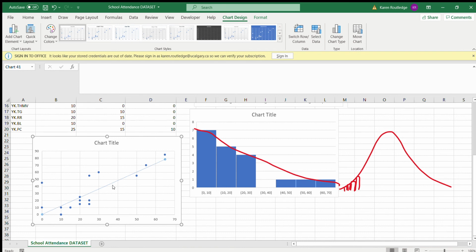And we use a scatter plot when we want to specifically evaluate the relationship between those data. So we're not categorizing anything. We're not doing a category versus count. This is the actual value on the x of one variable versus the actual value of the x on the other variable. We want to compare the two variables to each other directly.